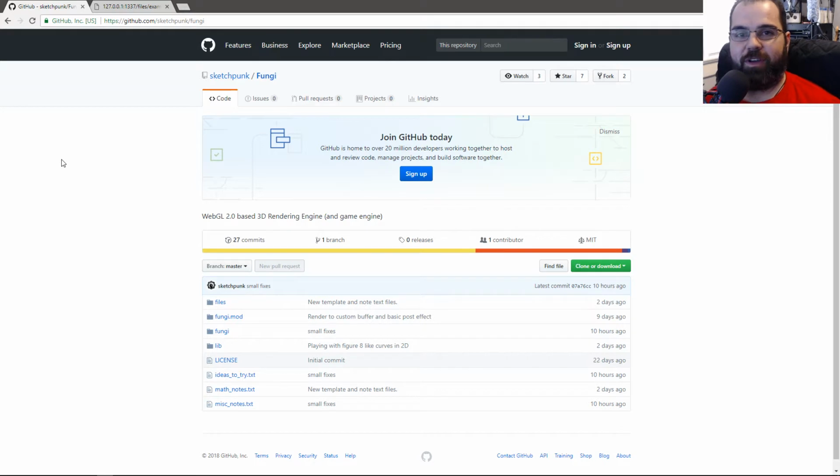So now that we're here and we are really going to talk about fungi, why did I rebuild fungi yet again? I rebuilt fungi mainly because it's gotten really messy in the past year. We went through a lot of refactoring, and we started off with one way of doing it, then we went to a different way, and now everything is rewritten to use ES6 modules. So everything got really messy and complicated, and I just wanted to clean it up.